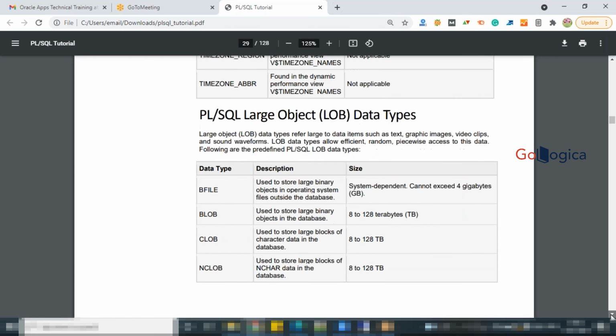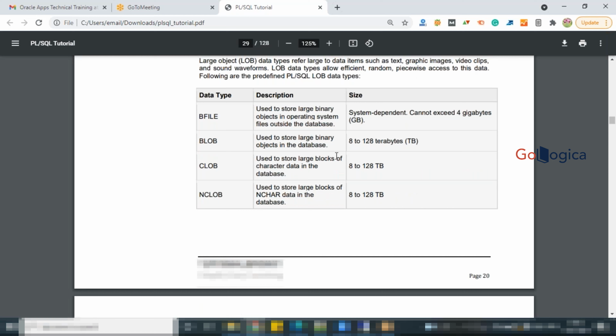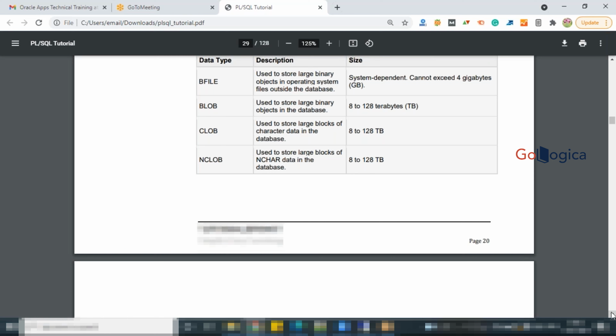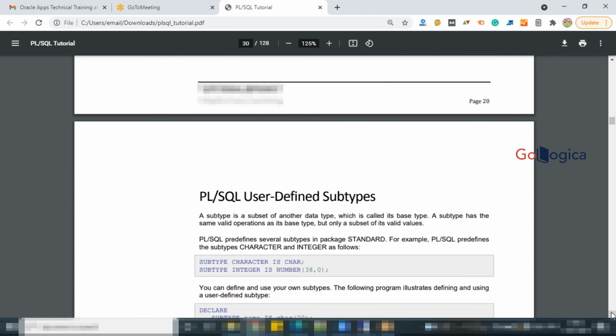You need permission from the team, I mean your manager. Once your manager approves, yes, we need it, then only you can use it. So don't use it. I haven't had a chance to use it so far. Okay.